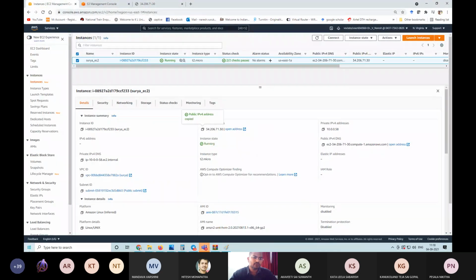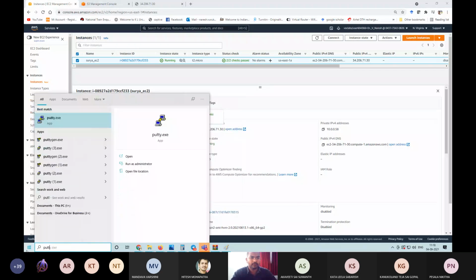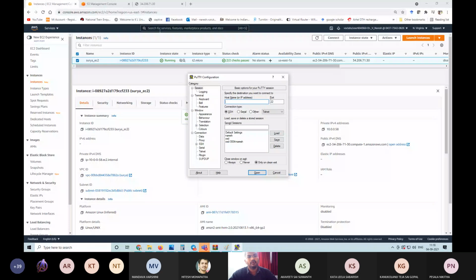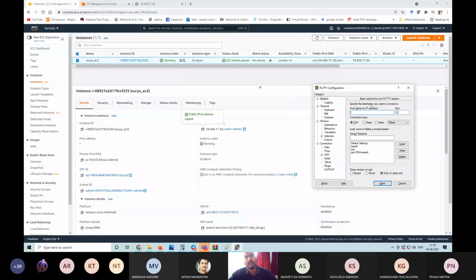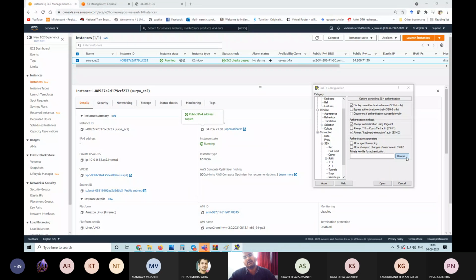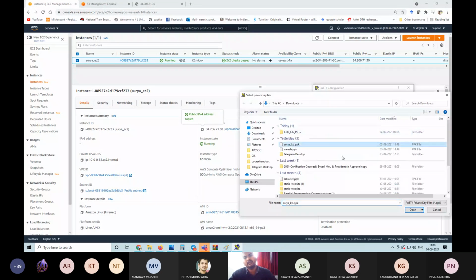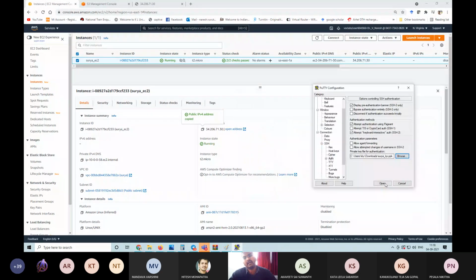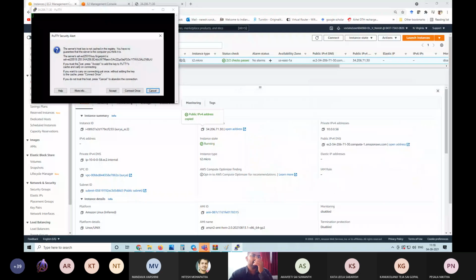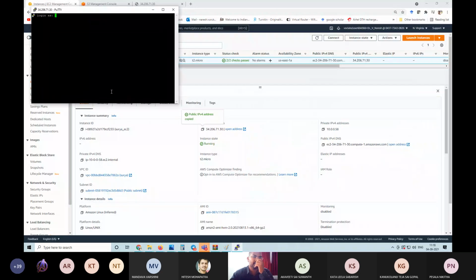So we have to do something with PuTTY. Open putty.exe, take your public IP and paste it over here. Under SSH, Auth, Browse, I have to select the ppk file and click on Open.